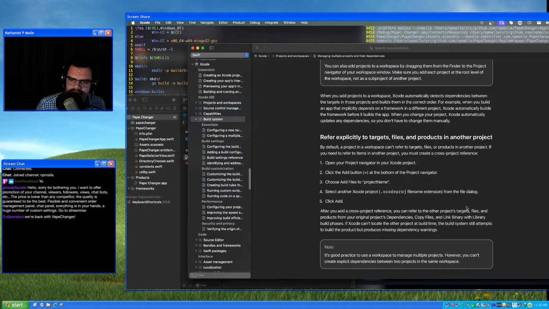Oh, don't tell me you're calling this PapeChanger now. No, I'm not calling it PapeChanger. That is something that Cooperator came up with on his own, and he's the only one saying it. So, no. I was gonna cringe so hard if I heard that. Yeah, that is absolutely a cringe moment. Did I screw something up on my microphone? Anyway, doesn't matter.